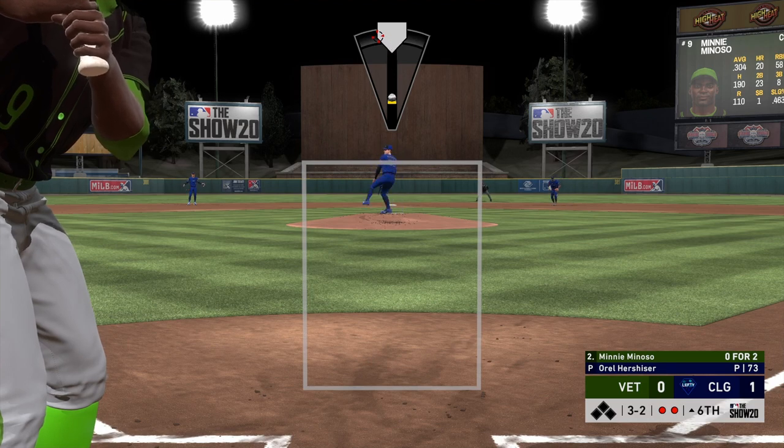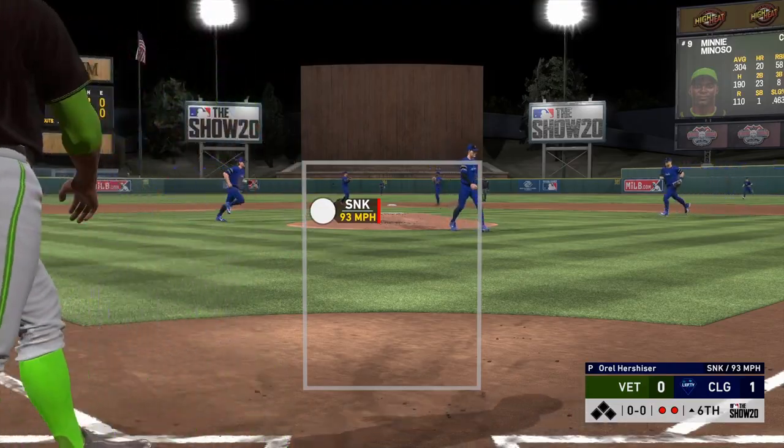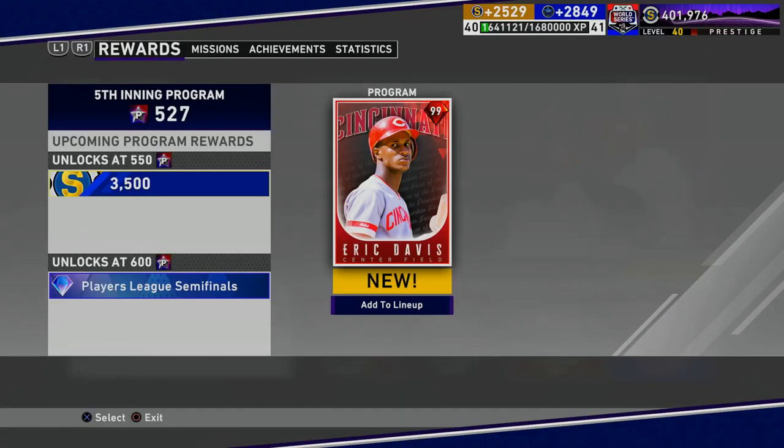I think that was the last hit that we needed. I'm almost sure of it. We only needed like one or two more. I've just been waiting to get that card after the game. And there he is. Prestige Eric Davis, 99 speed.